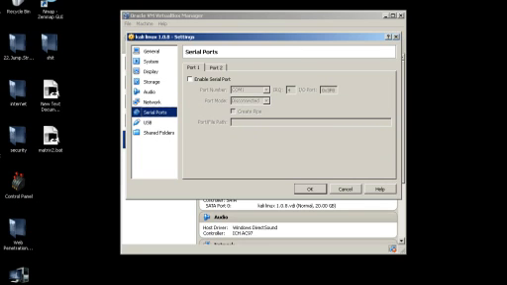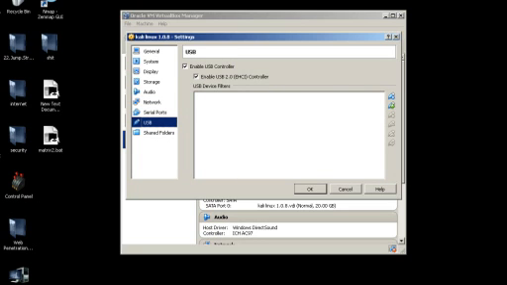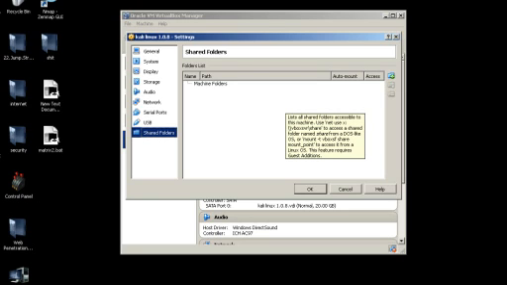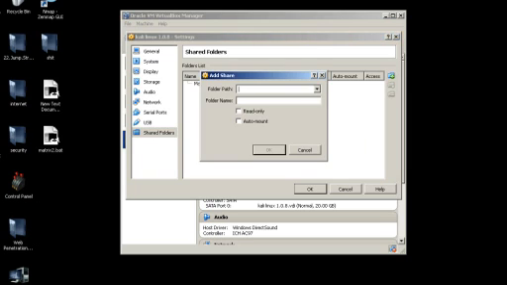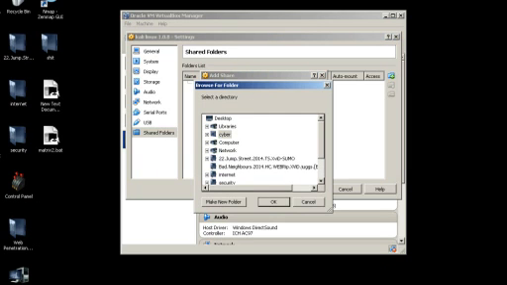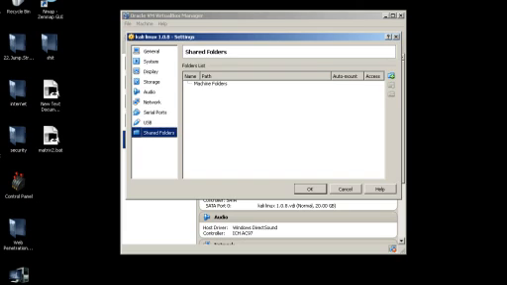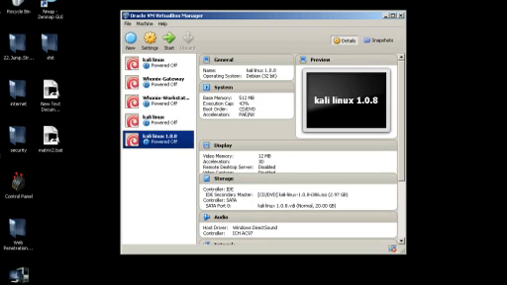Serial ports, if you want the serial ports, you can enable this. USBs, I'll show you how to enable a USB when we actually do shared folders. Now, if you want your Kali to talk to your Windows, you can add your file path, other computer, and then click local drive C, and then you can talk to your own computer. But I don't like that, so we can cancel that. And you go okay.